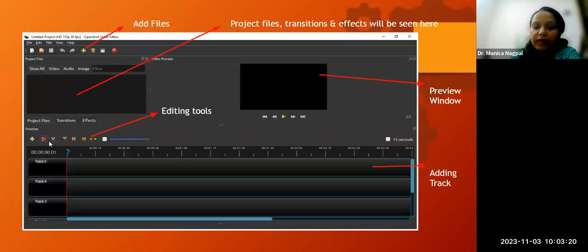And these are the editing tools. You can see these are very simple editing tools. This is not a complex software, but it does what we require for creating an educational program at our level. Here, this plus button allows us to add different files. For example, when you're going to edit a video resource, first of all, you need to bring that video or images or all the audio things onto the computer. Then from the computer, through this button, you can call them here. When they are visible here, then we start the editing process. So this is what the OpenShot Video Editor interface looks like. Now we will get into the interface and learn how to edit a video file.